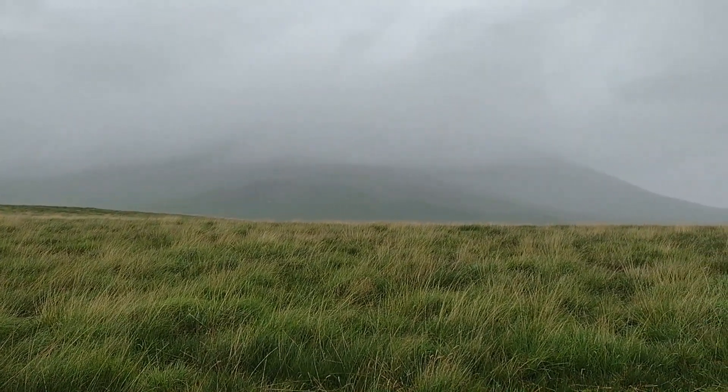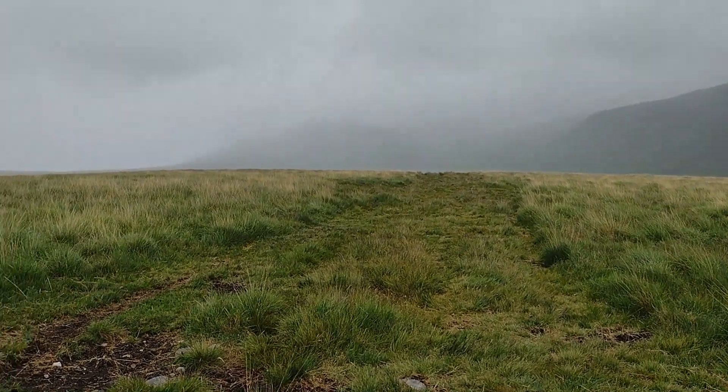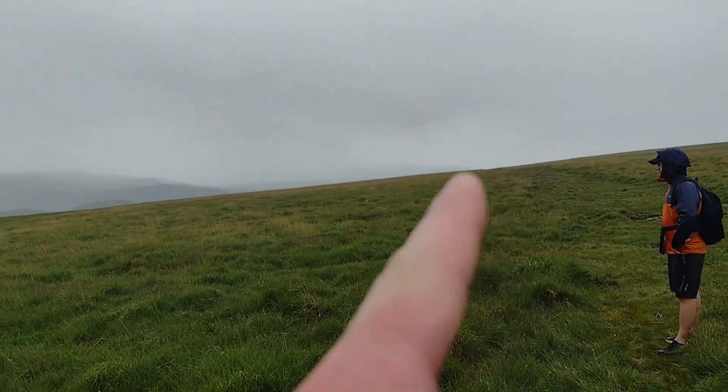Looking forward to a few drinks when I get back - I've always got some whiskey. We're going to head off past this massive tarn and continue on. The weather's staying okay - there was slight rain at the top of the mountain and the wind was the worst. I had a jacket on to retain my body heat. The fog's starting to kick in again, it's raining now. We've come back up the hill a little bit and then we're going to be heading off back down to Eskdale.